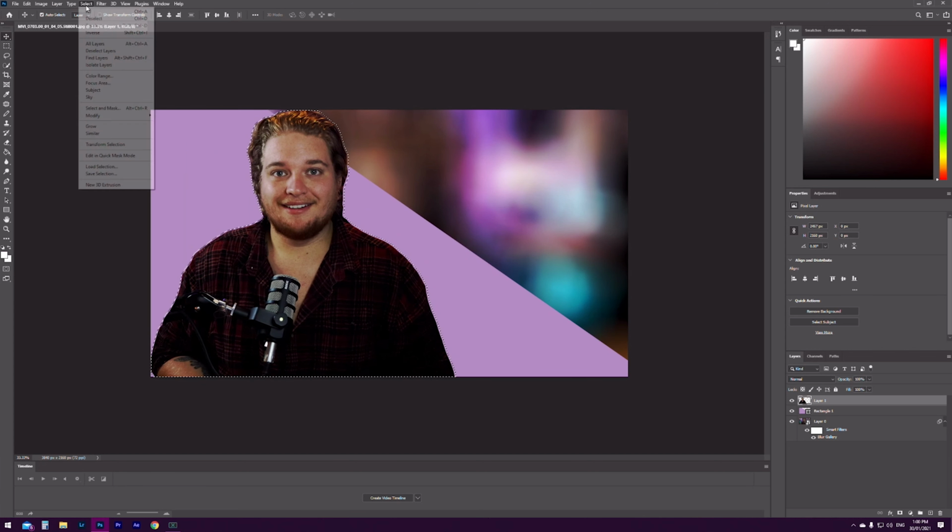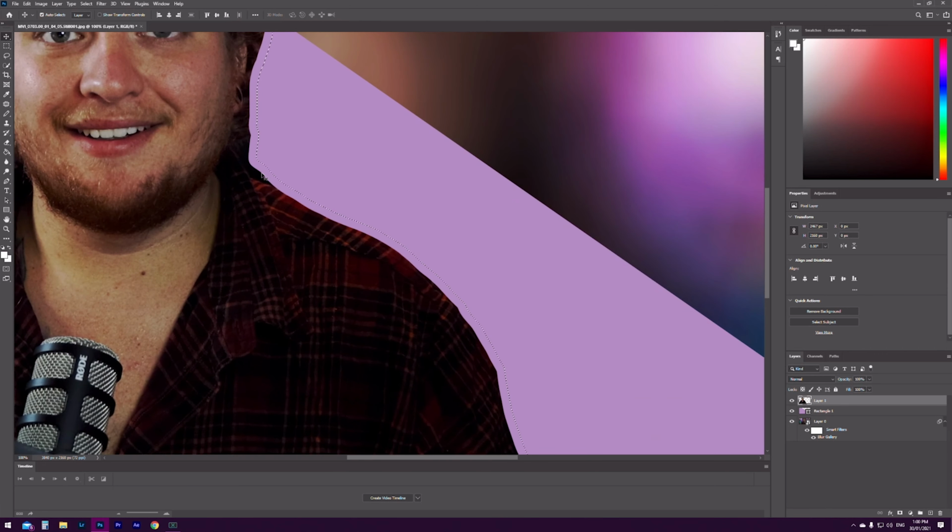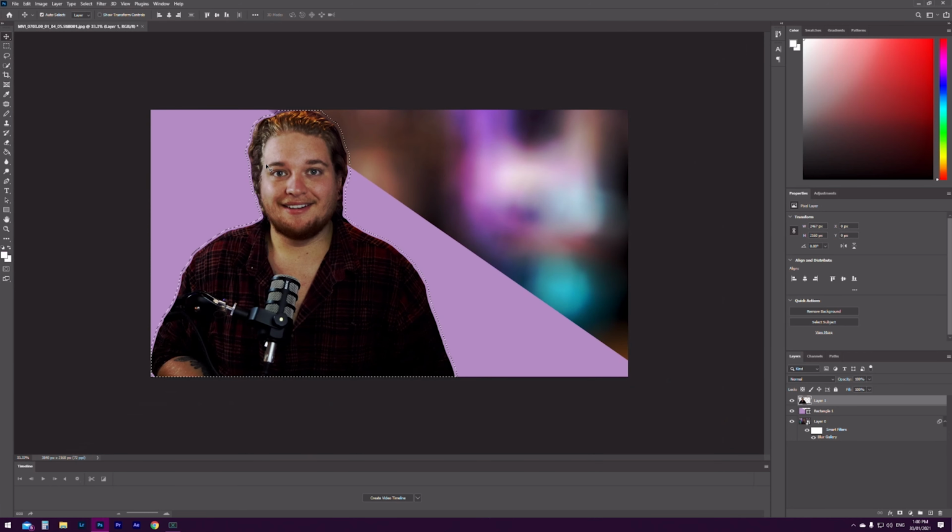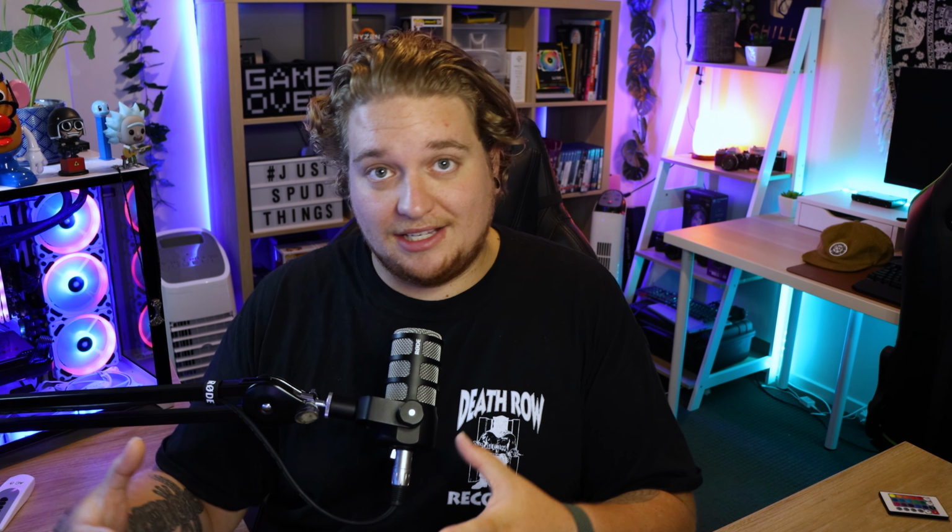Do you know what? We might even go a little bit more. So select, modify, expand. We'll do it by another 10 pixels. And you can see here, it's gonna give us a gap right between where we are and 20 pixels outside of that. Depending on what sort of resolution your image is gonna depend how far that pixel actually is. This is shot in 4K, so the screen grab itself is a 4K image, which means it's gonna take more pixels to fill that space. That makes a bit more sense.